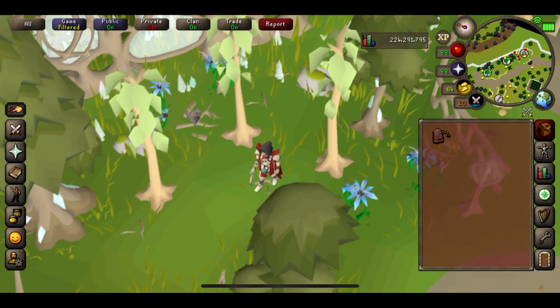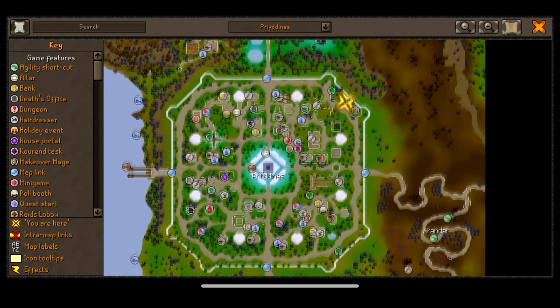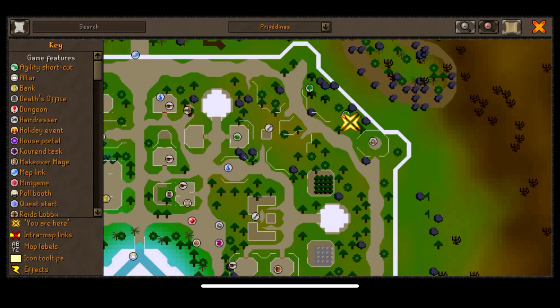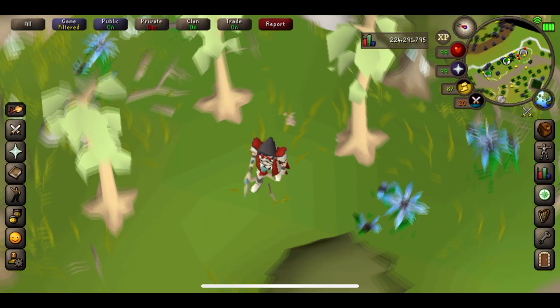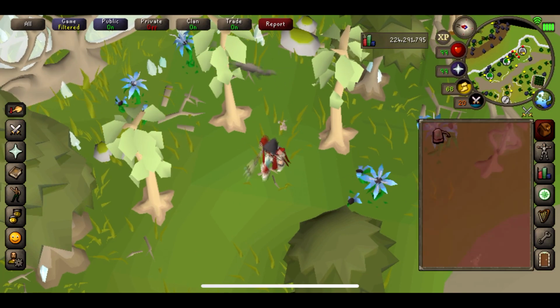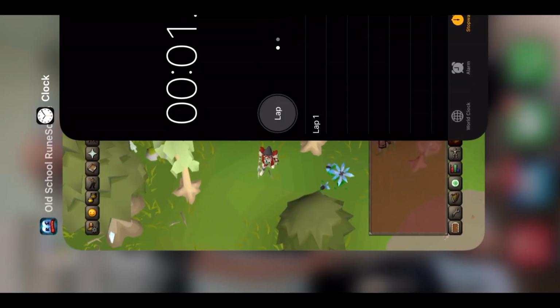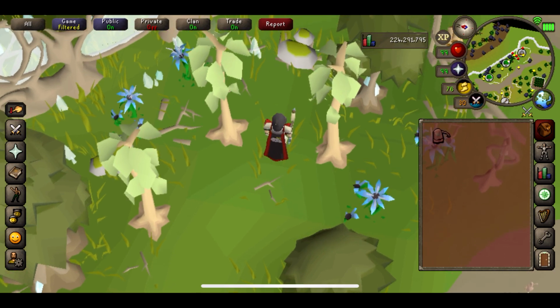So where we'll actually be cutting these teaks is obviously in Prifddinas, and in the northeast corner next to the sawmill, you'll find yourself 3 teak trees, and obviously you cut these and you can get the chance of getting crystal shards, which is where some money's going to come from. But let's go and quickly start the timer. Okay, so the timer is now started, so yeah, let's get on with it.